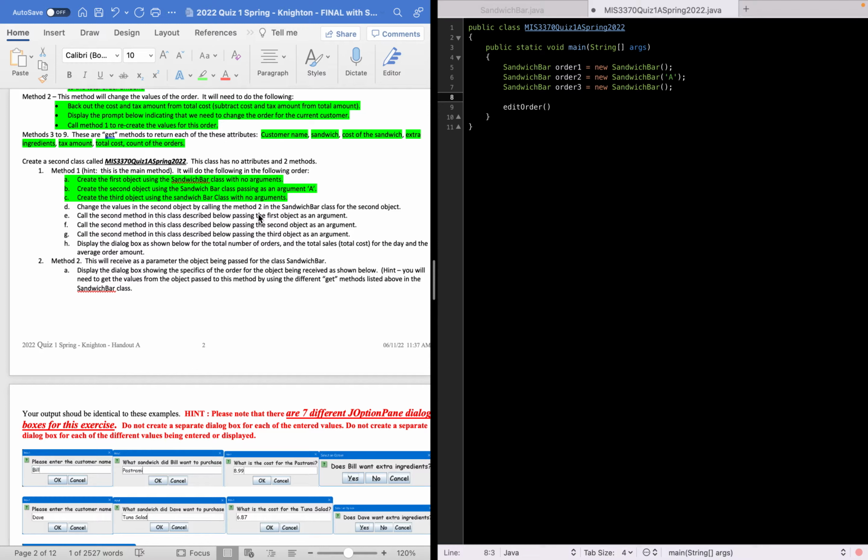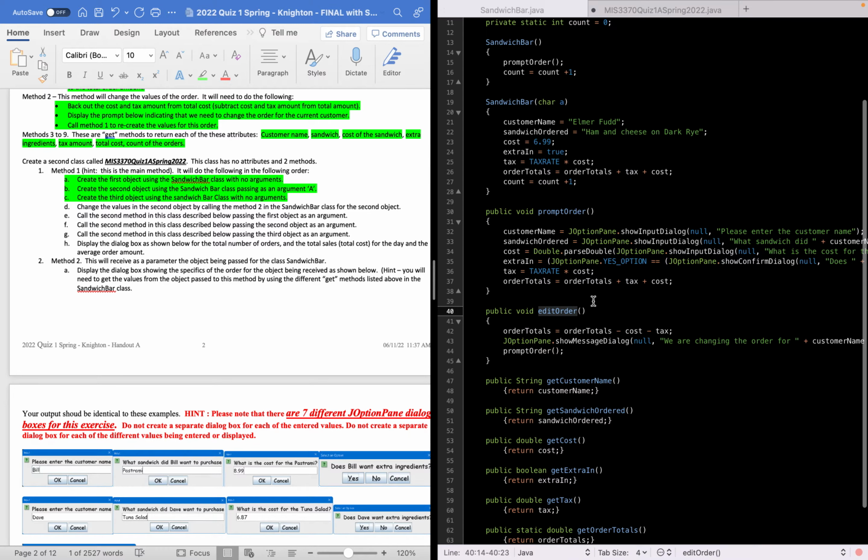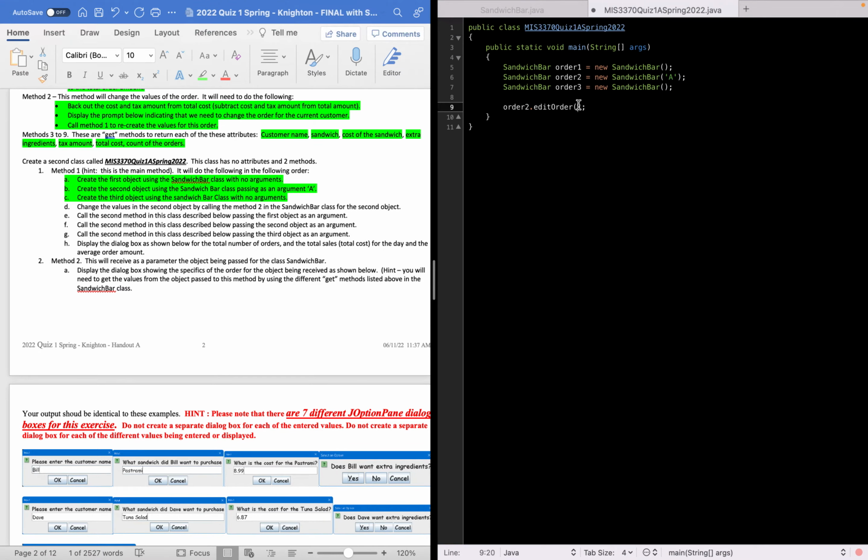So it says here to do it for the second object. So this is the second object, so copy and paste order 2 up there. Order 2 dot edit order, and edit order does not have any parameters, so we leave this blank in here. And now this will edit the order for order 2.